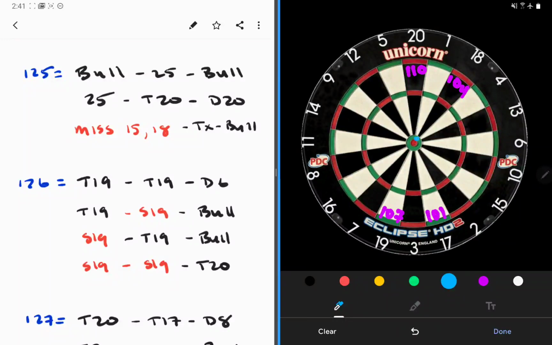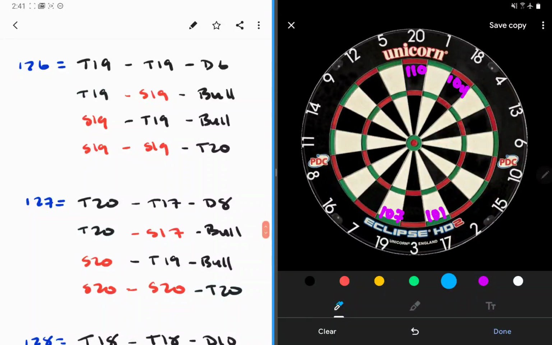More often, however, we're going to hit the single 25, which means, again, this single is leaving us 100. 100 is the nice, easy treble 20, double 20. We do have 2 more misses that we can still get to a finish on here, which I've highlighted on the left. A miss into the 15 leaves 110 for 20 and bullseye, or a miss into the 18 leaves 107 for treble 19 and the bullseye. This is why I need to keep these numbers to memory, because you're going to be aiming here, you're going to see slop somewhere, figure out if I'm on one of these 4 numbers I can still get to the bullseye.